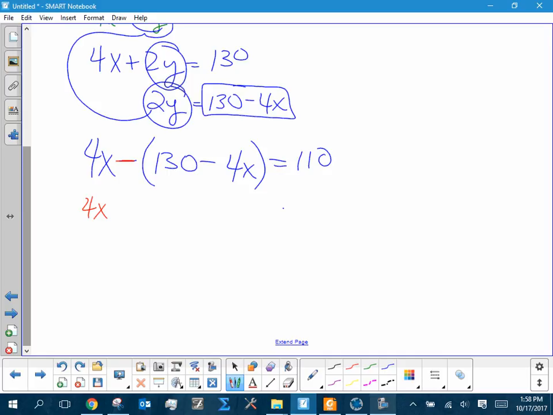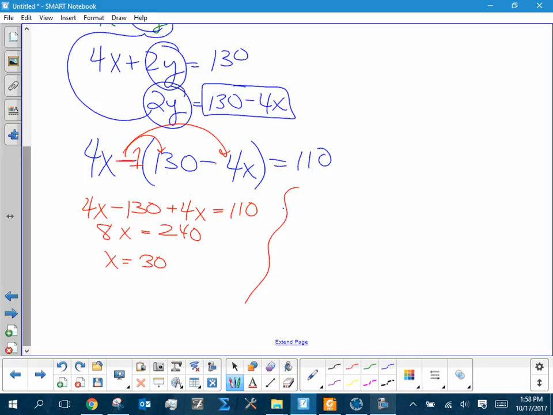Put it in the parentheses. There should be. I have to distribute that, because it's really a negative 1 times that stuff. So I want to remove the 130, remove a negative 4x, so minus a negative 4x becomes positive 4x. Plus 4x. Okay, so it gives me 8x equals 240, and then x will be 30. That's the 30 we found using elimination, right? So we know that's the right answer.